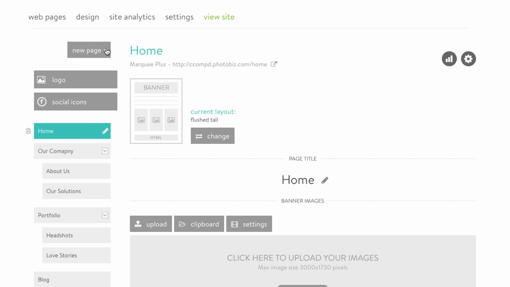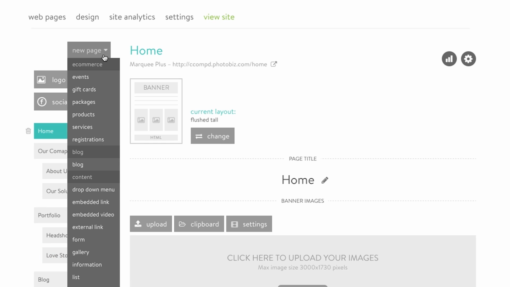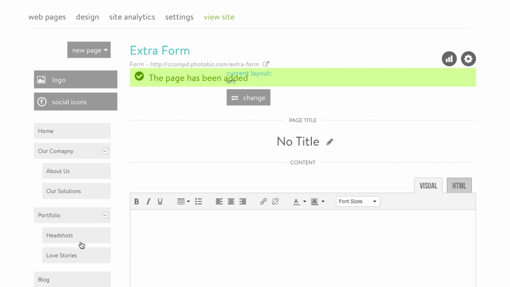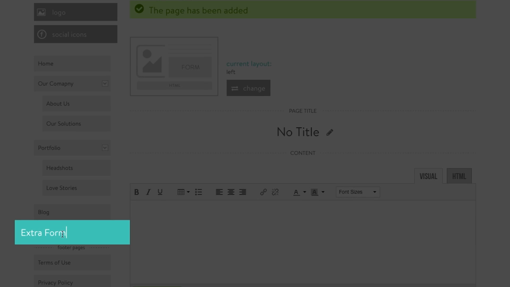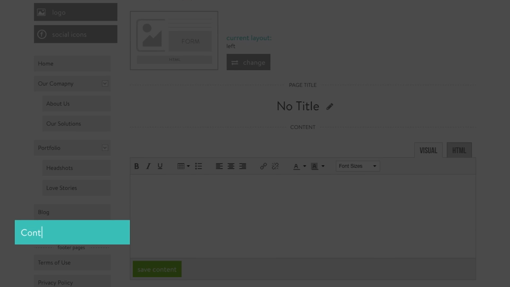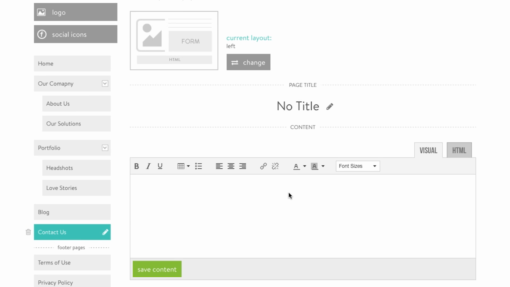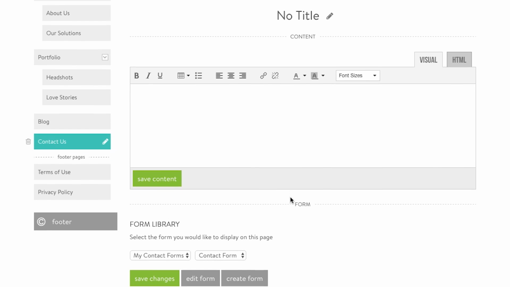Finally, every great website has a contact page, so customers can get in touch with you. Add a form page and title it Contact Us. We'll build a custom contact form later that you can use to collect new leads. For now, just go ahead and make the page. You just created your site's navigation. Great job!